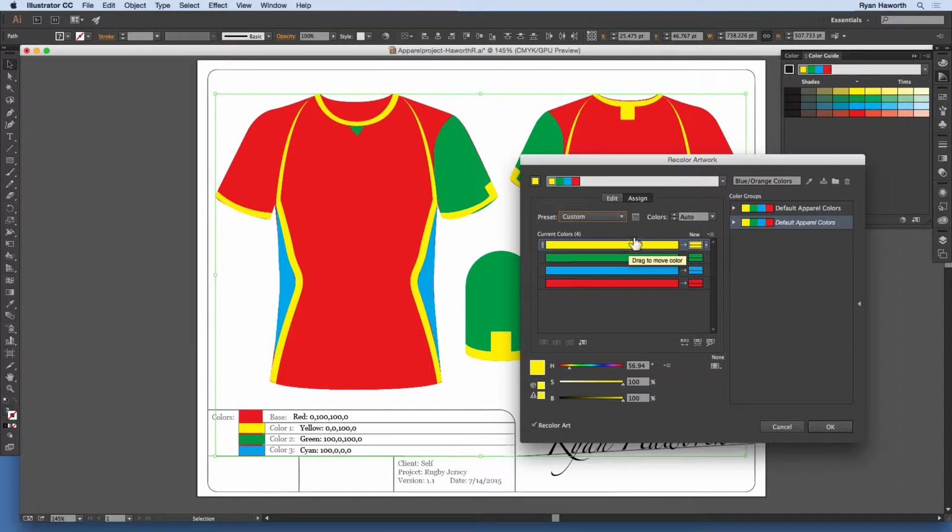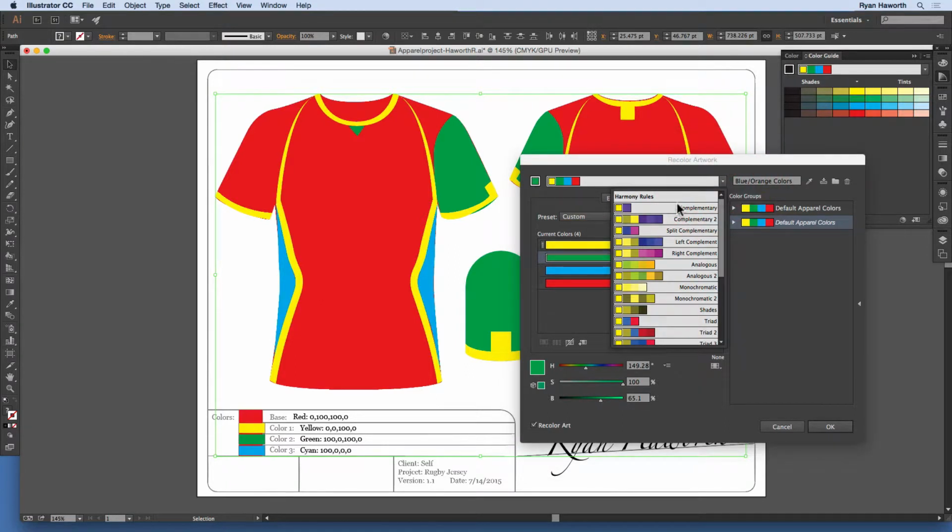So in order to change colors, you can select one of the colors as your base color. So for example, if I want green to be my base color, then I can edit using the different methods that I've shown in 7.1. Again, those are using the color library. So, the color harmony rules.